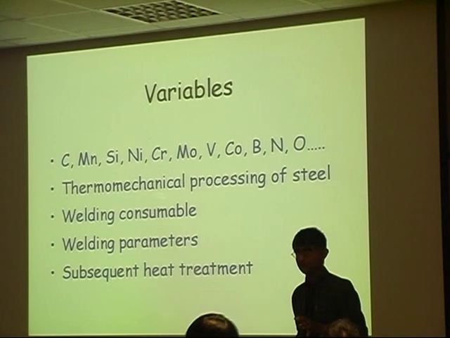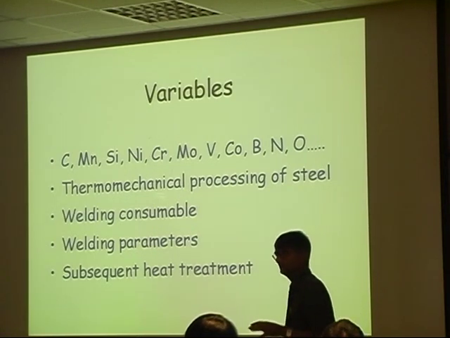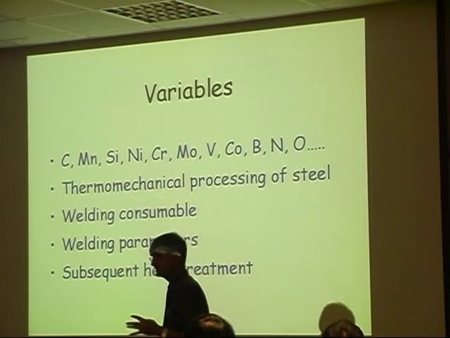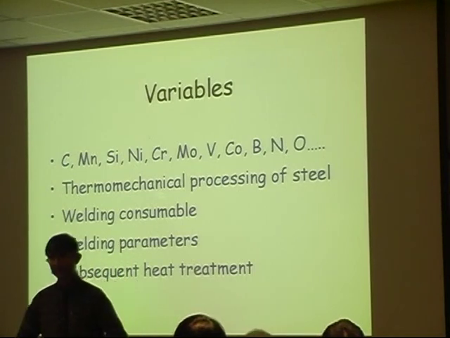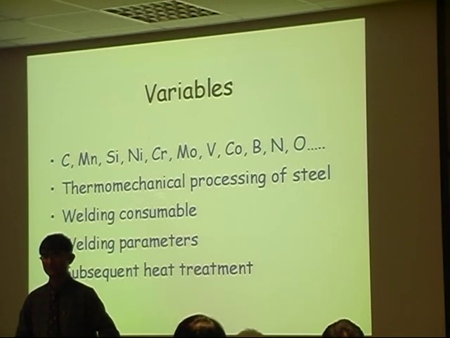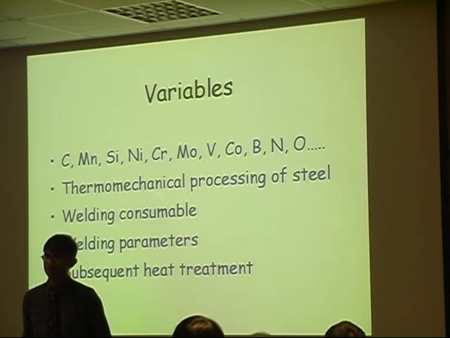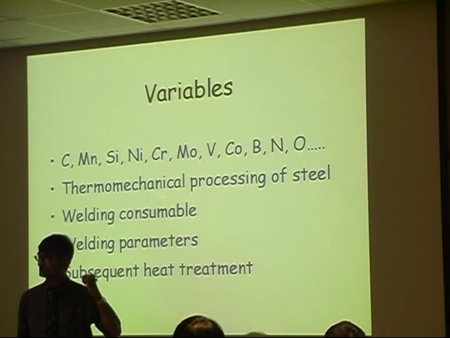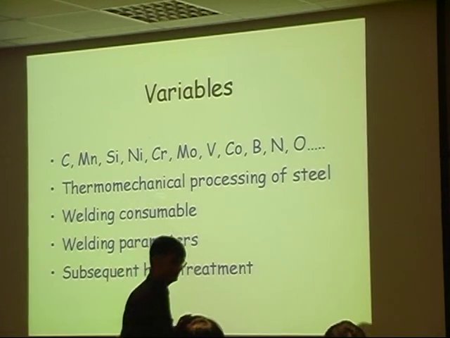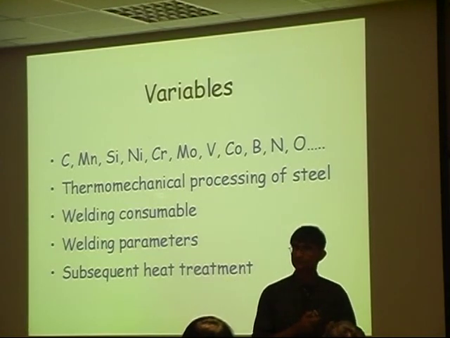So, any theory that you have must take account of all the variables. Otherwise, it's not a good theory. So if you give this problem to a physicist, he will first of all reduce the number of variables and say, I'm going to deal with only iron carbon. That's no good. As a material scientist, you can't reduce this problem. You have to deal with all of these variables. And therefore, we have to use shortcuts, which I will show you.